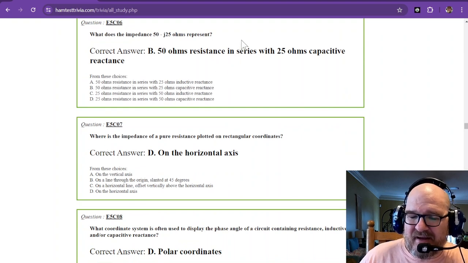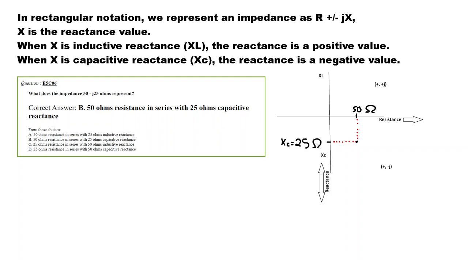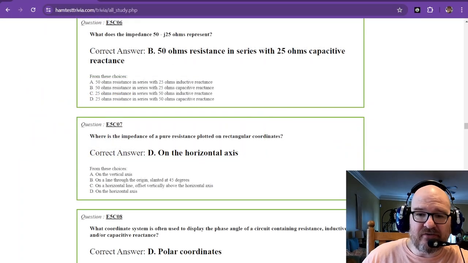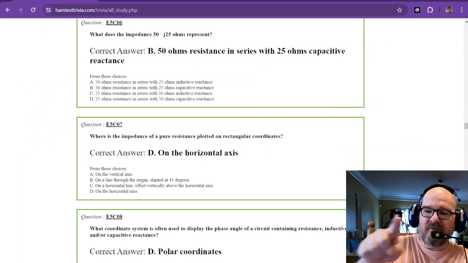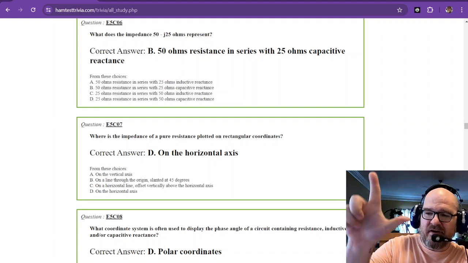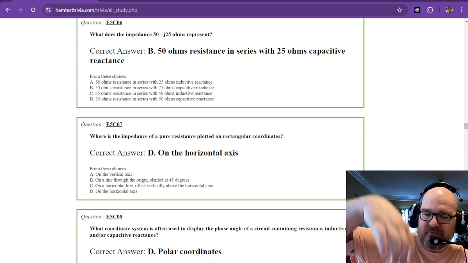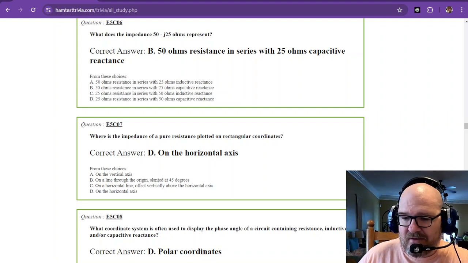So what does the impedance of 50 minus J25 ohms represent? This is question number six. So I'm going to bring that back for just a minute. You don't have to graph this one, but you do need to remember that if the inductive reactance, if it is inductive reactance, it would be a positive value. But notice this is minus J25, so that's a negative value. So that's going to be capacitive reactance. So 50 ohms resistance in series with 25 ohms capacitive reactance. That's because it is negative value. So I hope now you're starting to understand that if you can keep this graph in your head where resistance is along the x-axis, inductive is up, and capacitive is down.